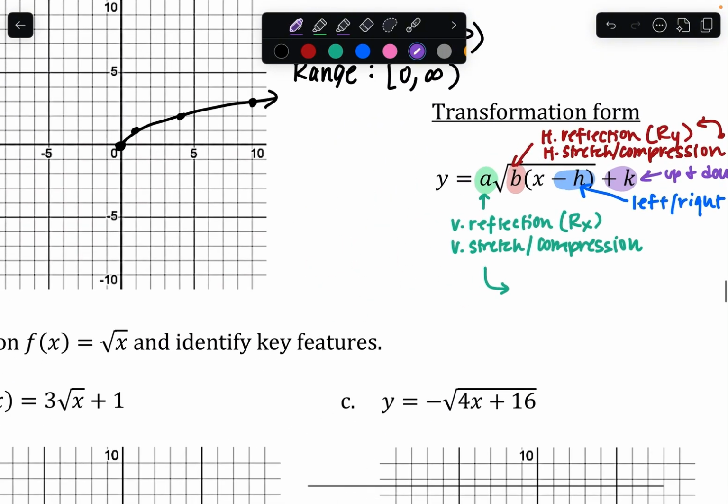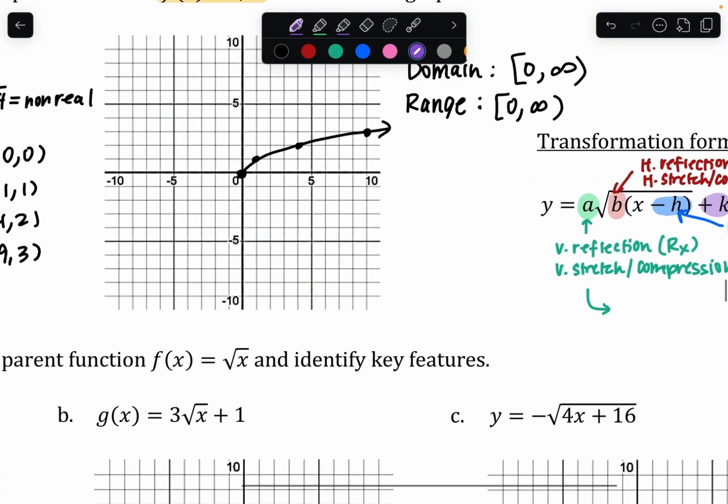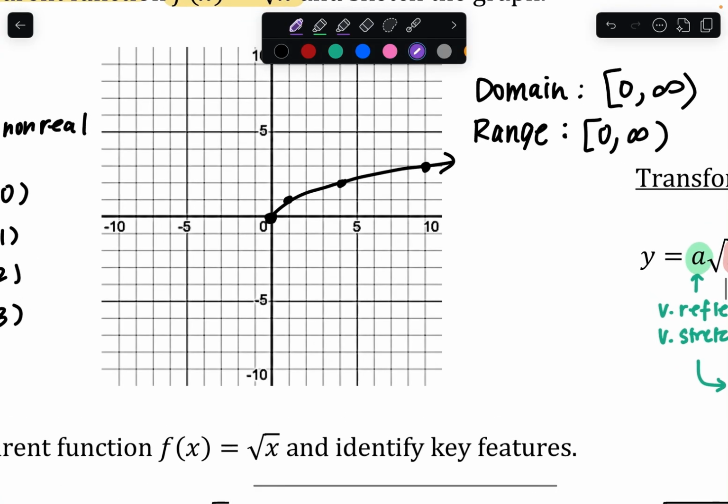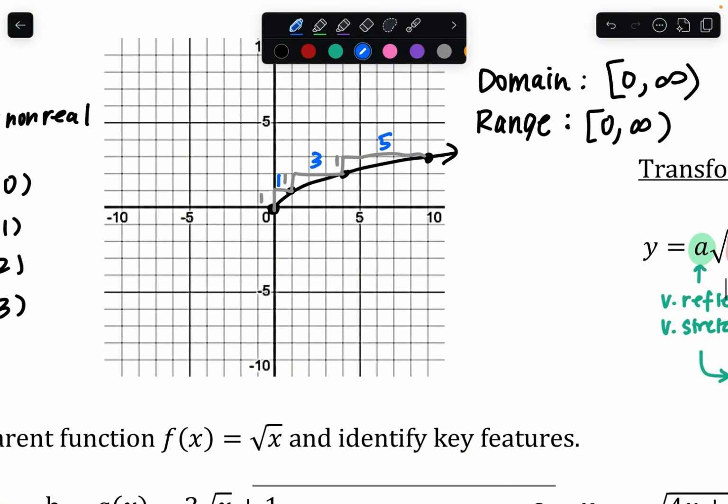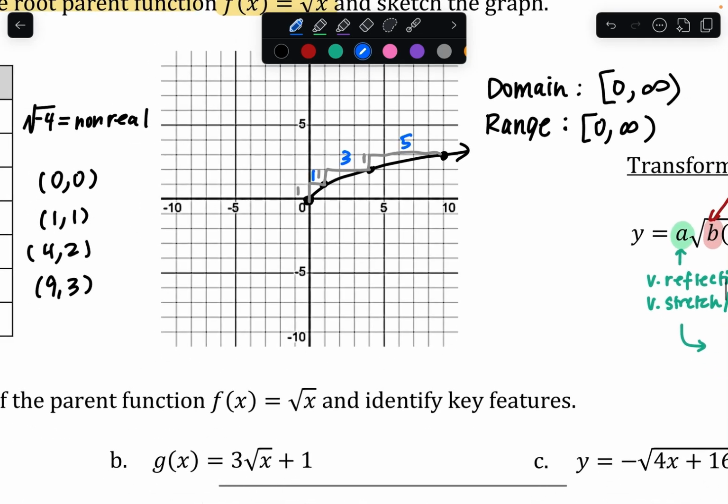Okay, and so in order to graph using transformations, another thing you want to notice about our parent function is the relationship between the points. We go up 1 over 1, up 1 over 3, up 1 over 5, if we're talking about the distance between the points. So my change in y values, the distance between our y's is always 1, and then the distance between our x's goes 1, 3, 5. That'll help us graph our stretches and compressions to notice that pattern.